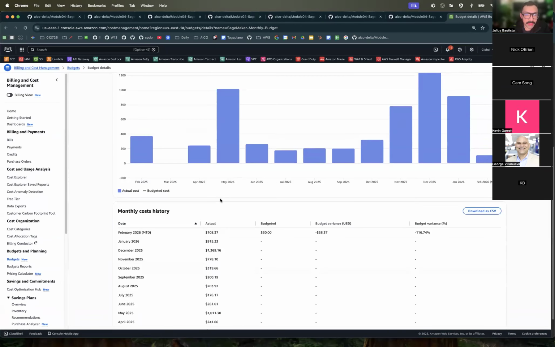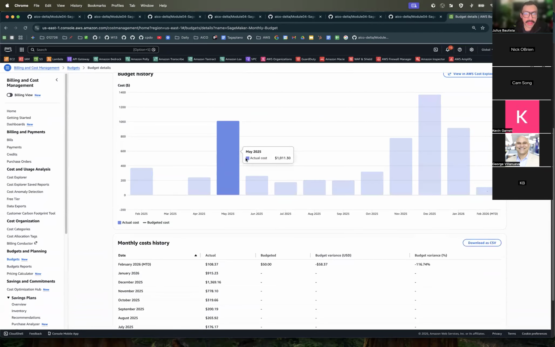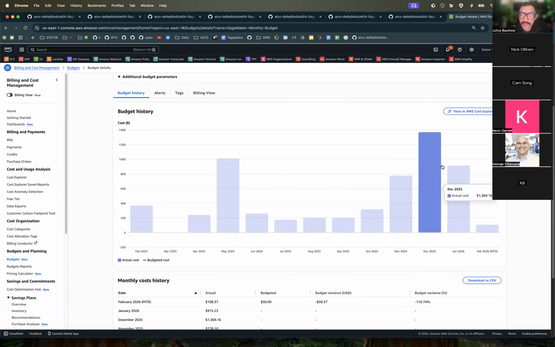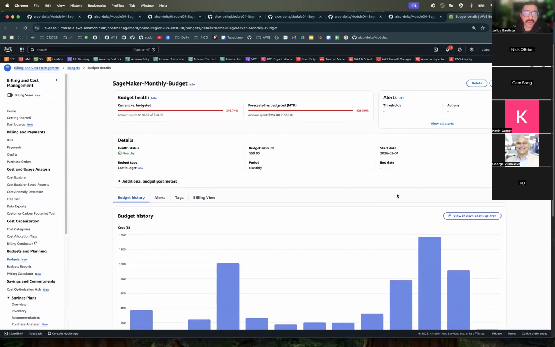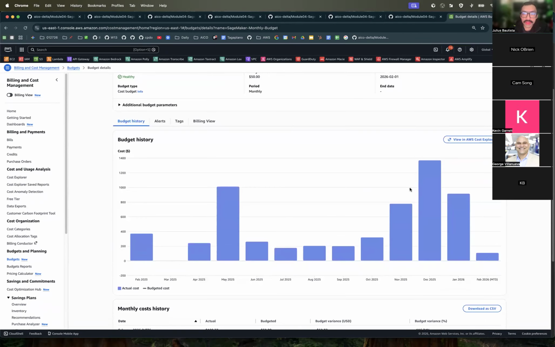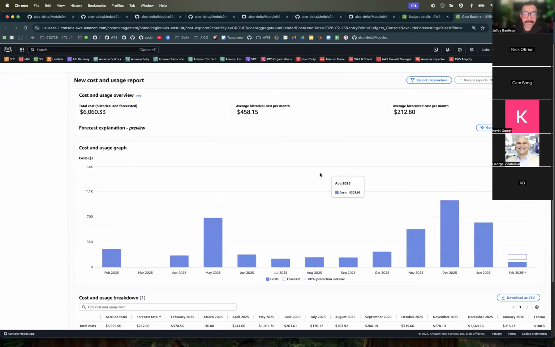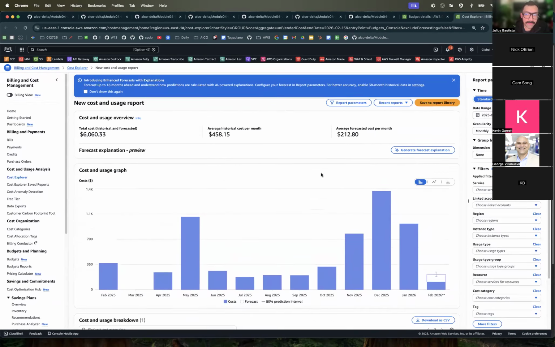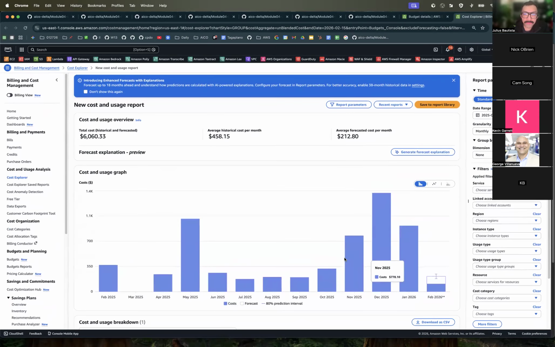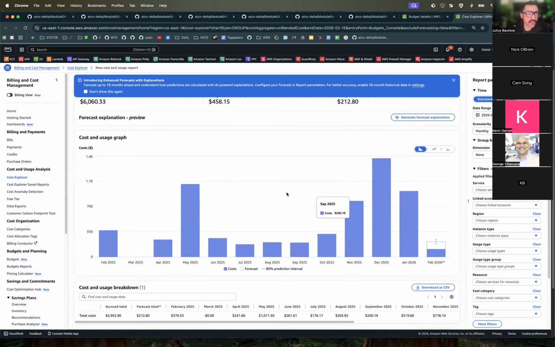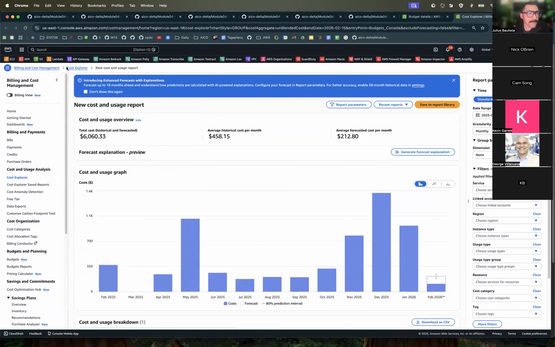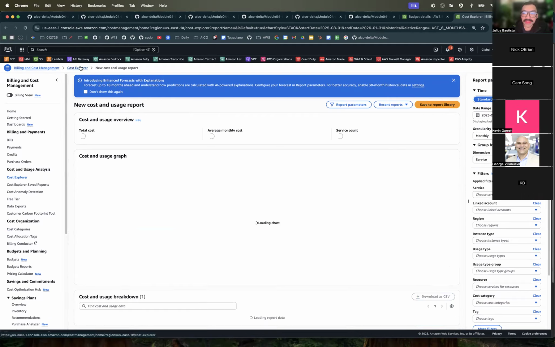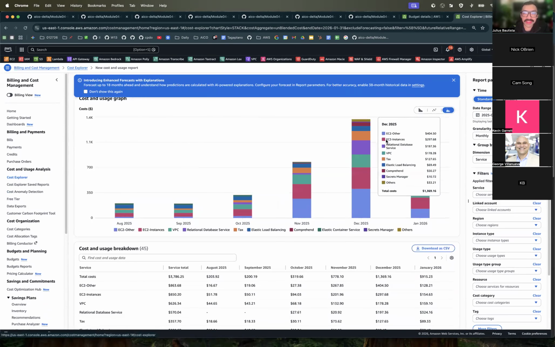We could see that our budget's pretty high. Oof. Okay. And we can look at that in more detail later on.